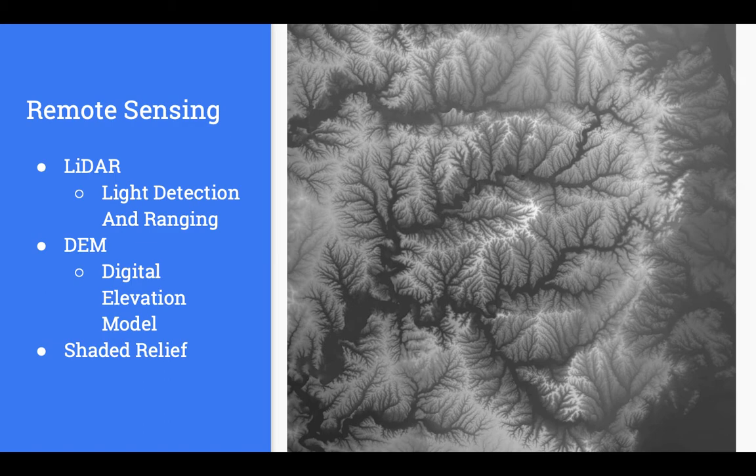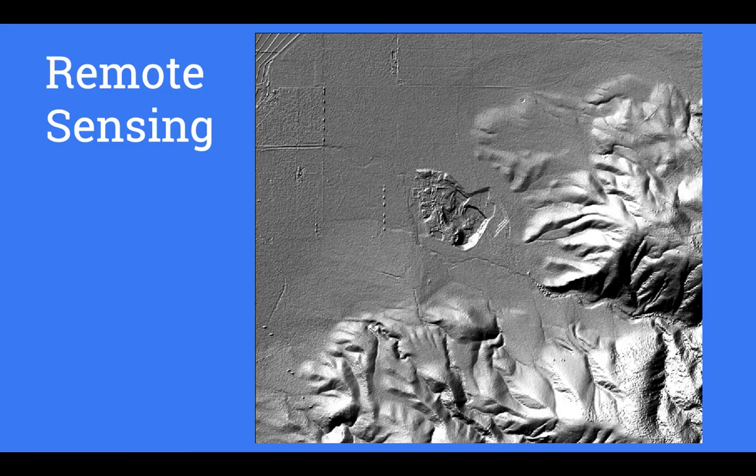I'll see if we talk about it more, what we can do in this remote context here. But here's the idea of shaded relief. That's a similar, not the same DEM, but this would be the result of taking that original LiDAR data and producing shaded relief. And this one has this scraped earth thing going on, which is kind of weird, but you can see this blob thing here and these weird bumps and dots.